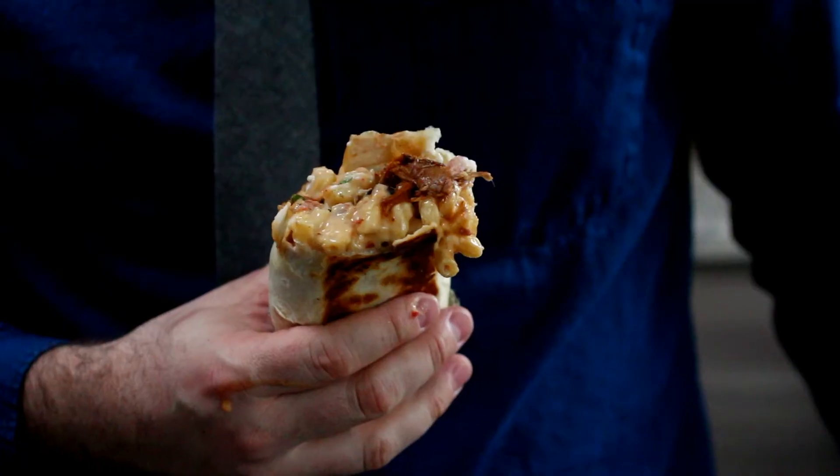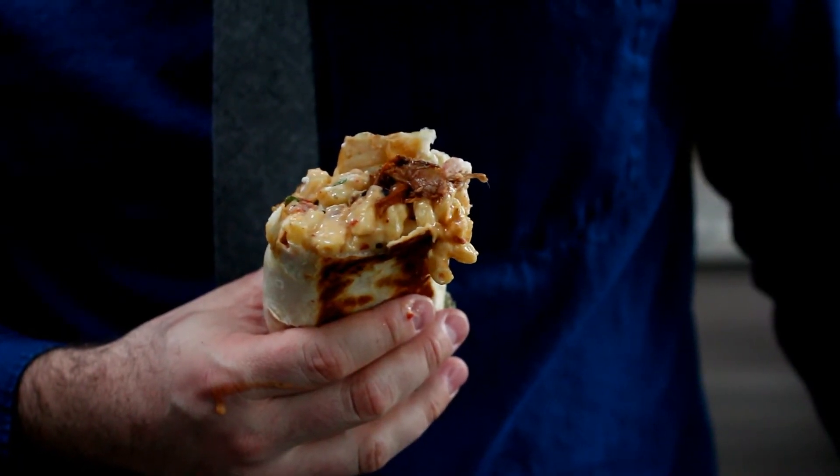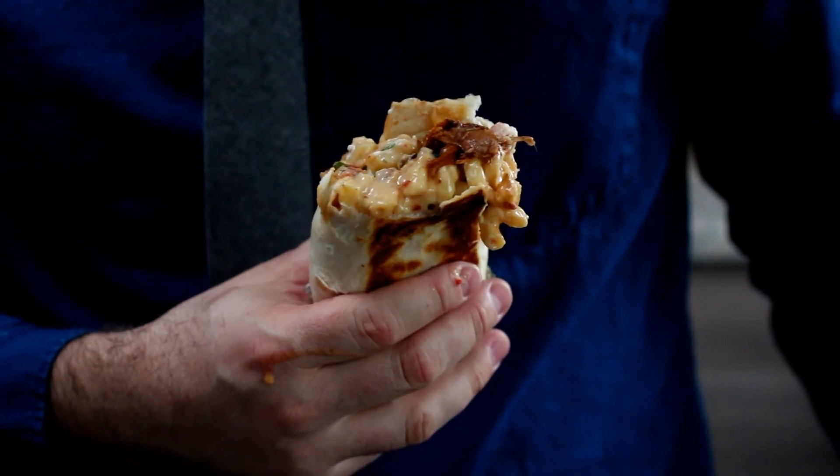The sauce is luxurious, flavorful, and so creamy. I'm sure mac and cheese burritos exist, but I don't know how I've never had one before, because this is so good. Normally the cheese in a burrito is just kind of there in the background, part of all the different flavors going on, but when you fill it with so much mac and cheese instead of the rice, the cheese itself becomes the star of the burrito.